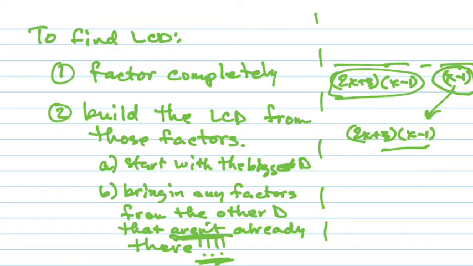And remember, the LCD is important because we need it when we add rational expressions. We need it when we subtract rational expressions. And when else do you use an LCD? To clear the fractions from an equation. Remember that? So you're going to need the LCD a lot. Now, do you need an LCD when you multiply? Nope. Do you need it when you divide? No. But you do for adding and subtracting. Okay? So keep that in mind as we go.